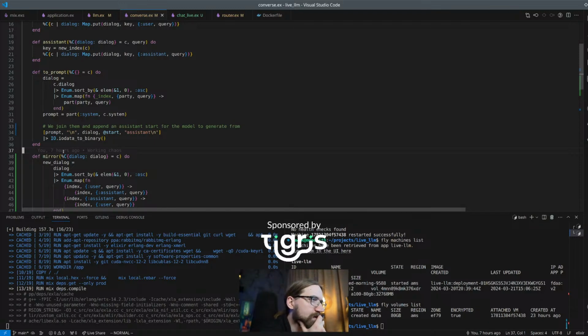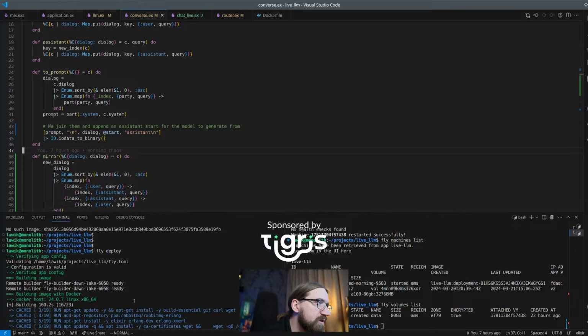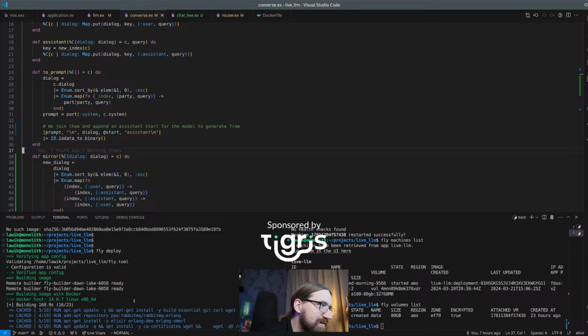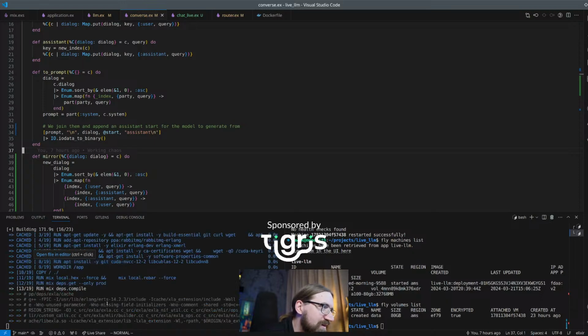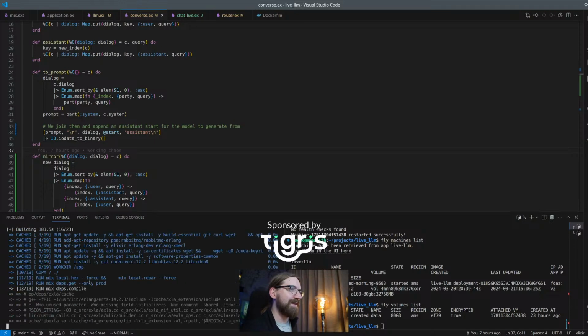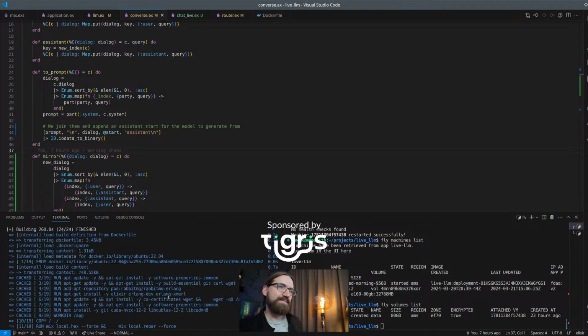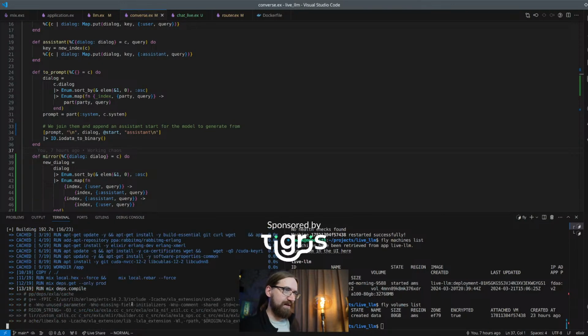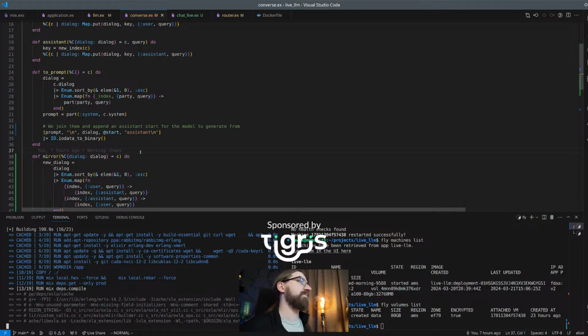How are we doing? Why has it pushed? It should not have to rerun the entire Docker build. Come on. I don't think we had a code change. Oh no, this is awful. How long did the previous one take? 260 seconds. More than 4 minutes. Yuck. Most of that was mix compile. Most of that is EXLA. Lovely.